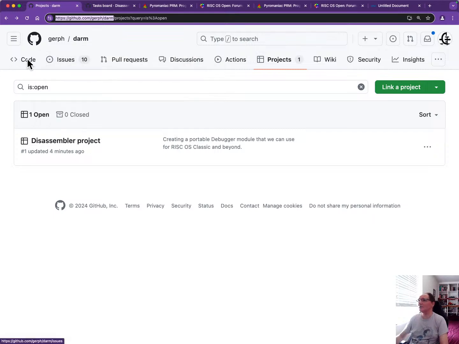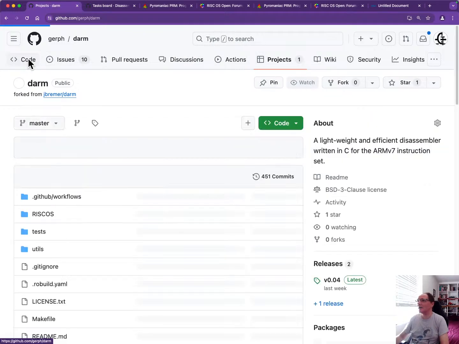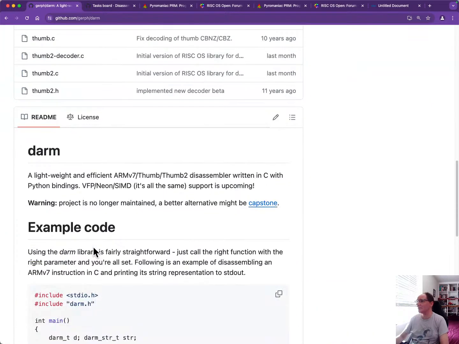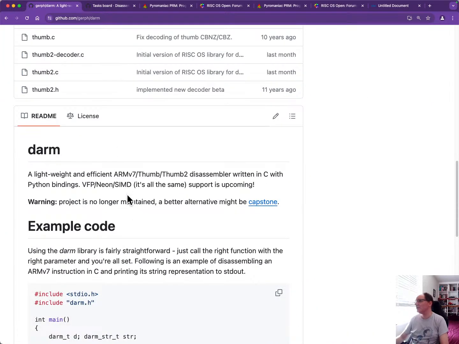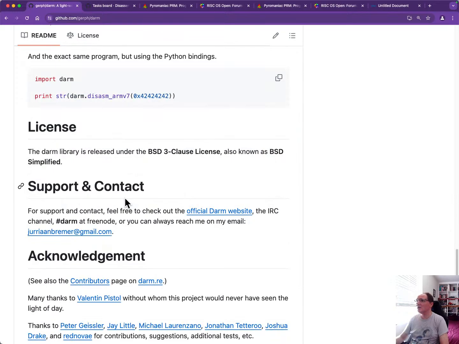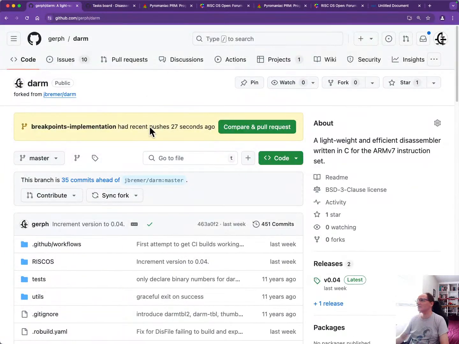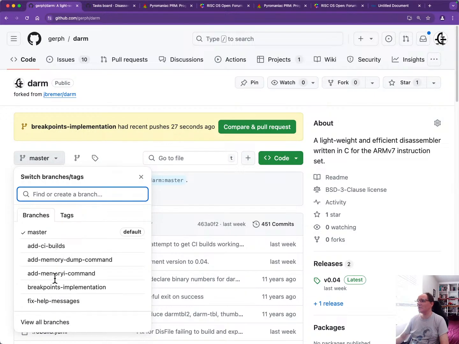And you'll see there's all sorts of bits in here. There's even some README and stuff, although it's the original README. I should probably update that so that it reflects the current project. But you can see there's a bunch of branches that have already been merged and our breakpoints implementation there.